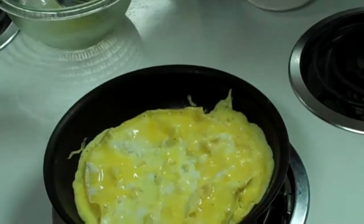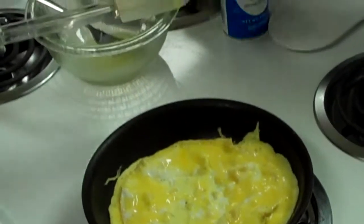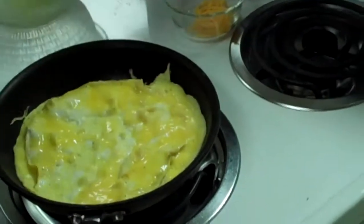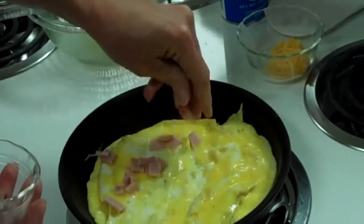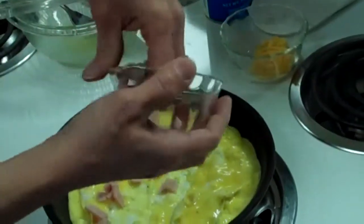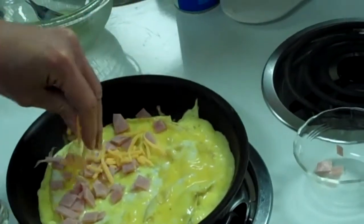Okay, when it's just about done, that's when you want to take your ham and or your cheese. An omelet is folded in half. So I'm just going to put the ham on half of the omelet. Sprinkle it all around so every bite has some ham in it. And I'll do the same thing with the cheese, sprinkling it on half the egg.